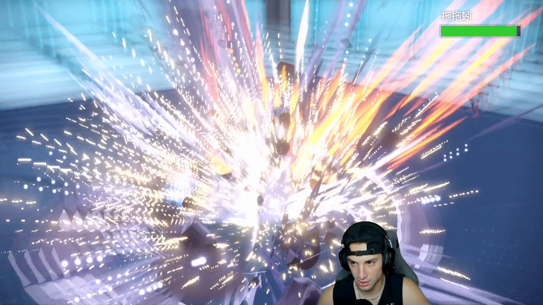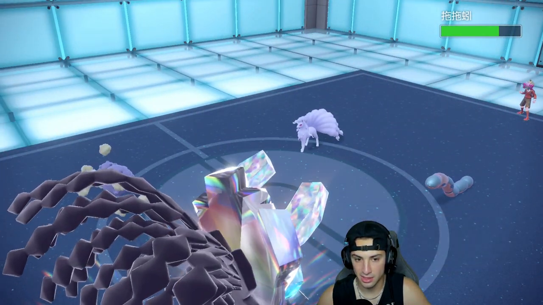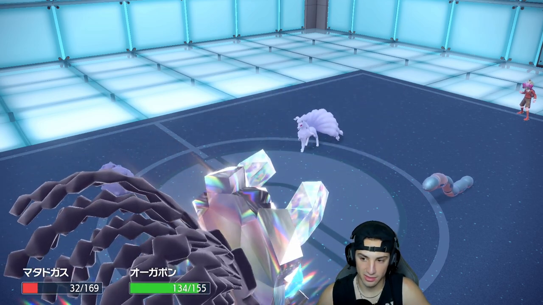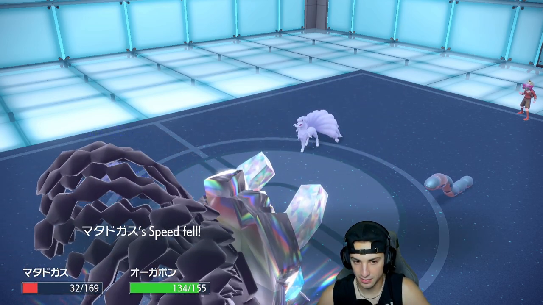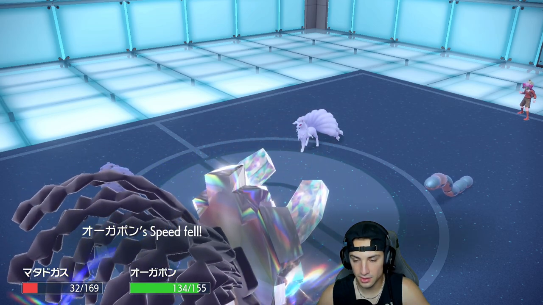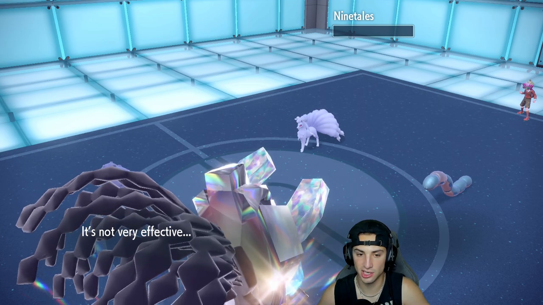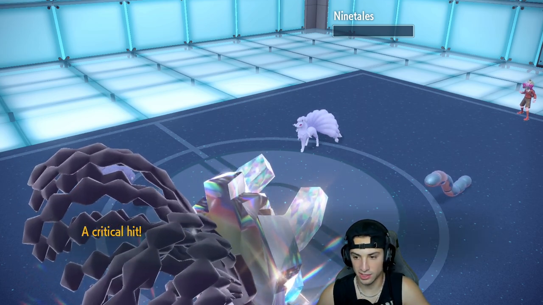He is rather bulky, and yeah, it's doing that much damage. Okay, that's fine with me. Icy Wind's going to fly. He's going to slow me down a little bit. Not that big of a deal. So the speed drops are out and about. We are going to be able to get rid of Ninetales. The best part is we just canceled out snow. We're not having snow.